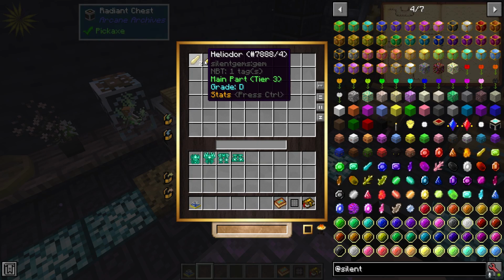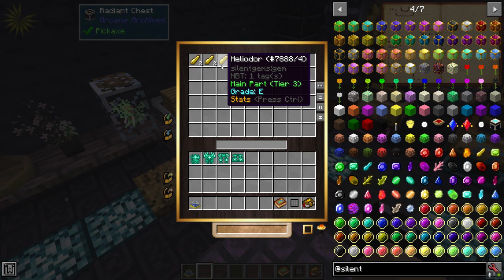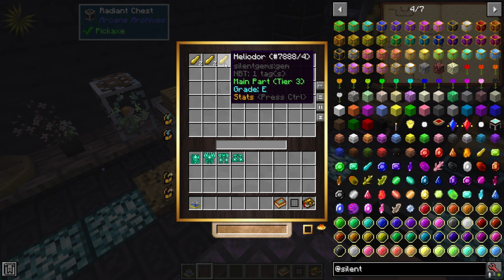So you can see this is a grade D, this is a grade B, this is a grade E, and it's going to go E, D, C, B, A, and then S, double S, triple S. So once you get up to the S ranks, those are really good. Triple S, super rare to get your hands on. I did actually get one naturally the other day.